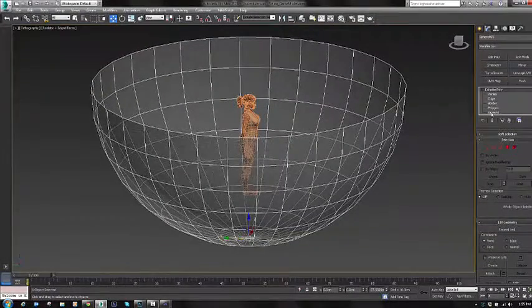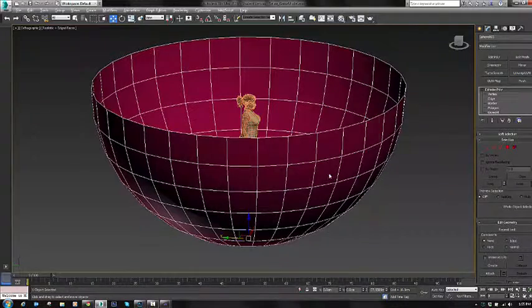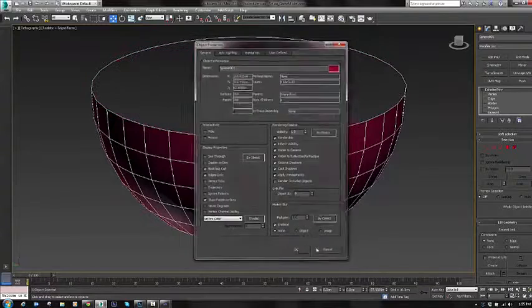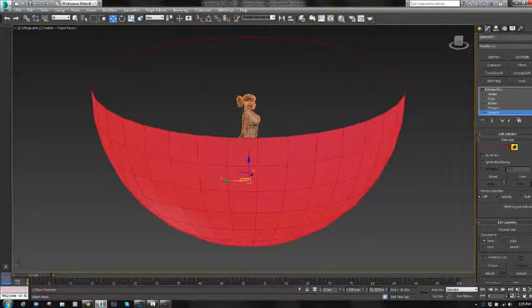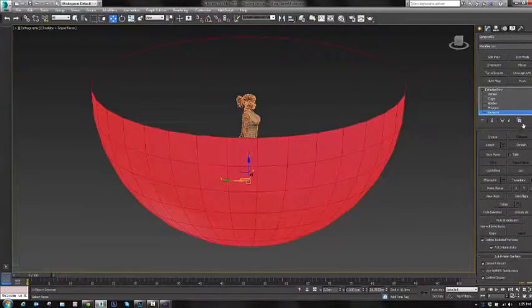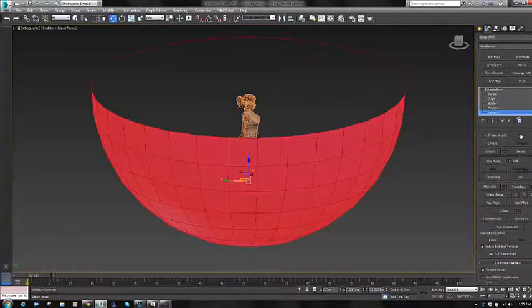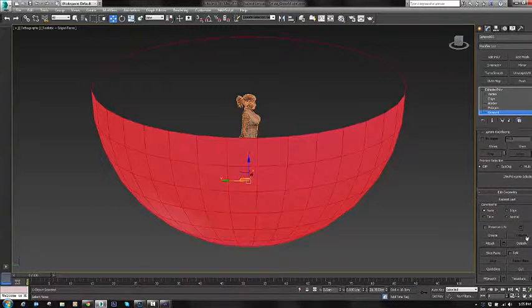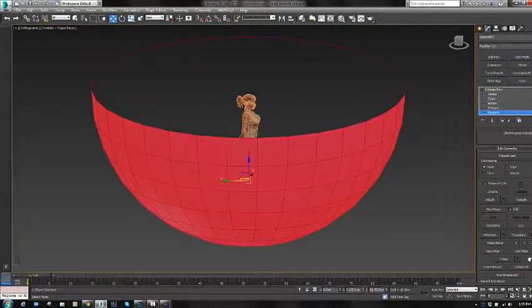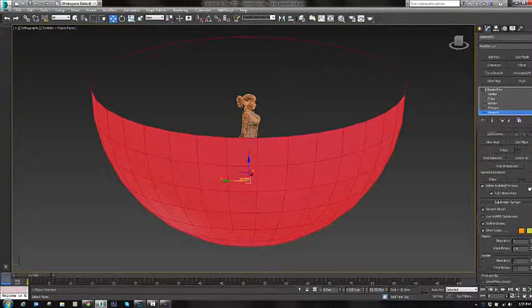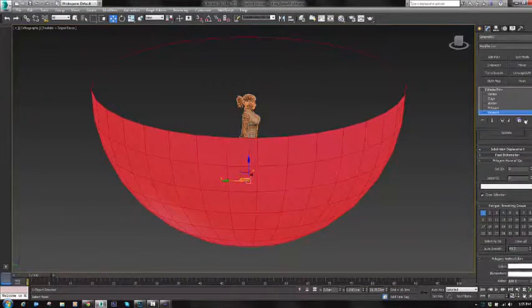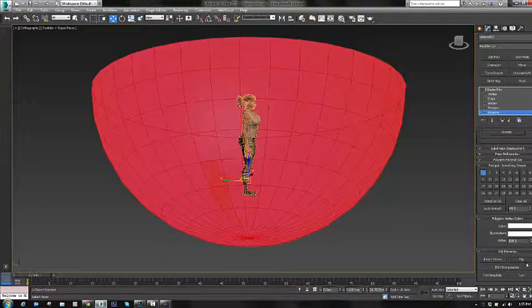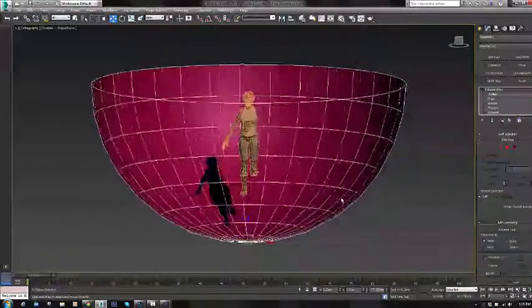I'll then need to invert my polygon. So if I grab this by the element, turning on my shaded view, and if I go to object properties and then backface cull, you can see that inside there are no normals. We need the faces to be facing her. So if I go down into element and then find flip, where is that? There it is, right down the bottom. Okay, so now all the faces are facing inwards.